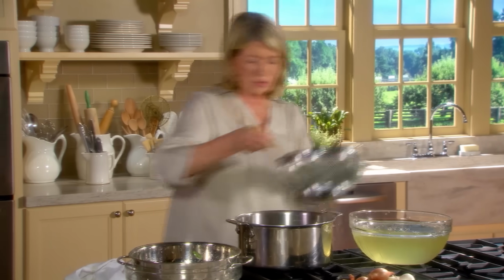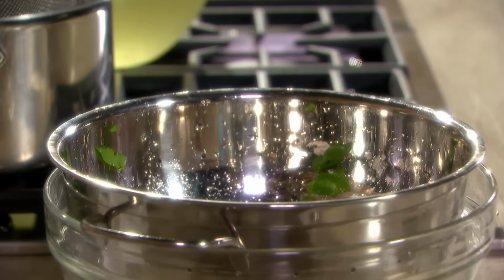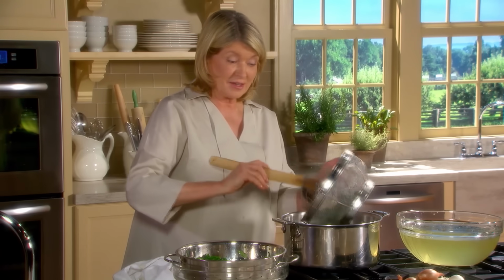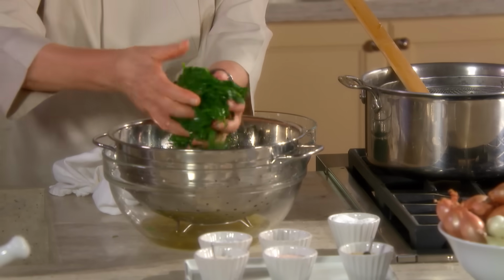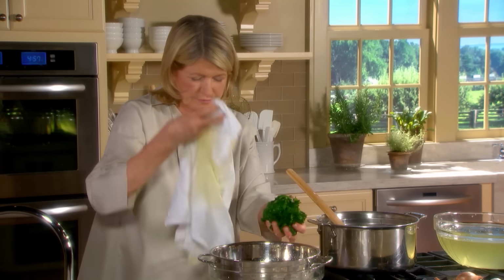This is not a long process, it's very easy. And notice why I put a strainer into the ice water. That way I don't have any ice in my spinach. Smart. So there. And now get this also into your towel.